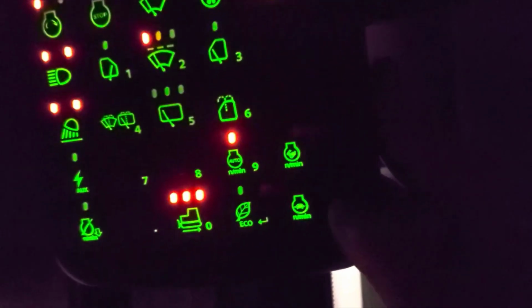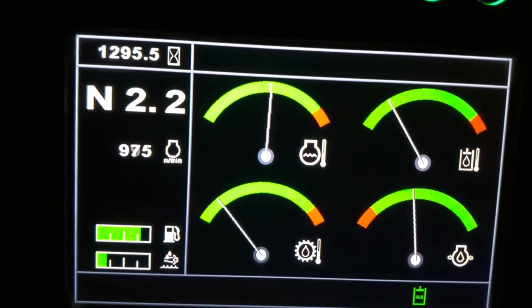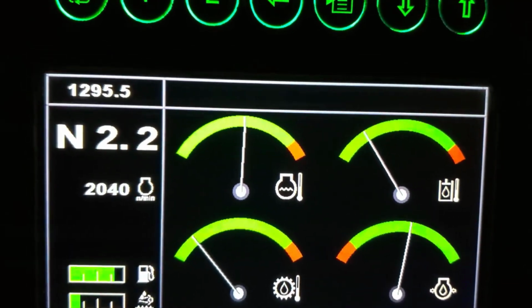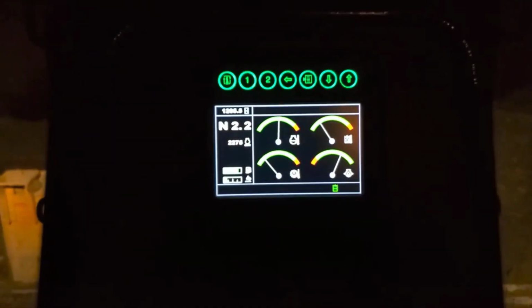you have to go up to the instrument panel and hold your finger on the rabbit. And then it raises the RPMs. That's it. Now, you push with your right leg. I know it's dark in here, but you push with your right leg and you just move this forward. And that's it. It's ready to go.